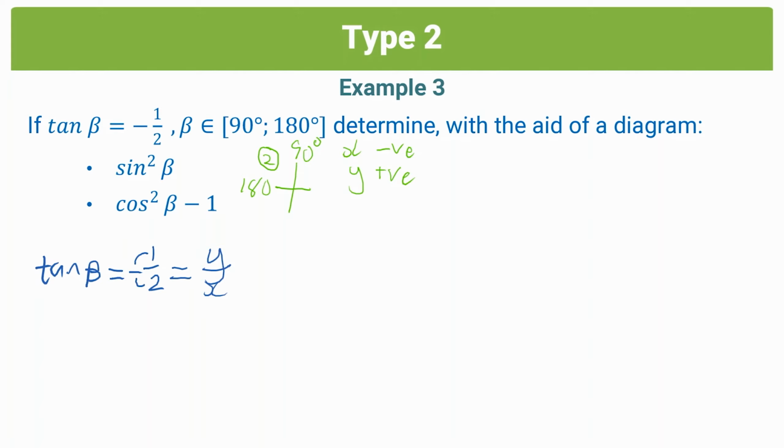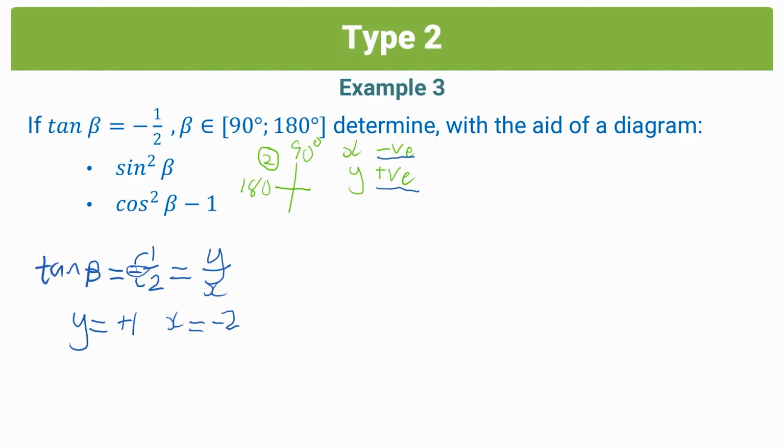Because am I going to say that y is negative 1 or y is positive 1? Or x is negative 2 or positive 2? Well, we can look at our diagram here, and we know that tan in the second quadrant is negative, so we do expect a negative to be there. And we know that x would be negative and y would be positive. So when we extract our variables here, we'll keep y to be positive 1, and we'll give the negative to the x and make that negative 2.